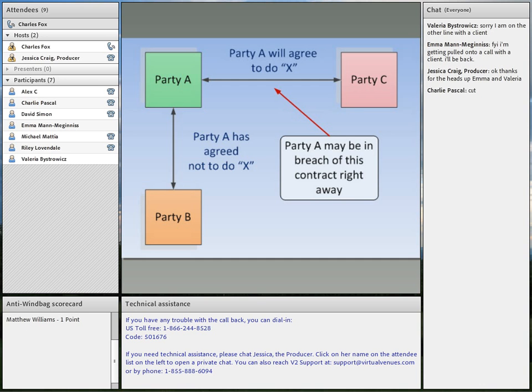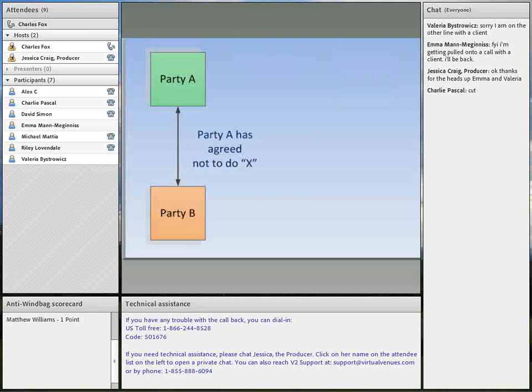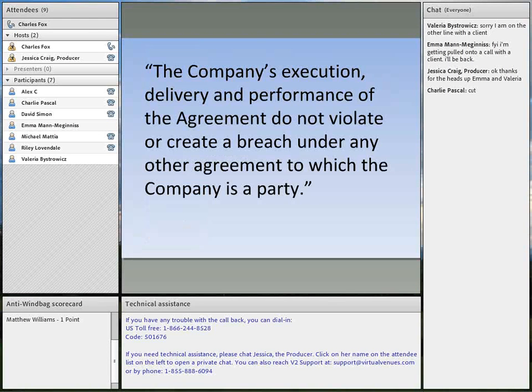Not necessarily, but in the kinds of deals you work on, I would guess most of the time, Party A will be in breach right away. Why will Party A be in breach? Well, and I'm just going to backtrack here a little bit, if Party A has given this representation that we looked at earlier.